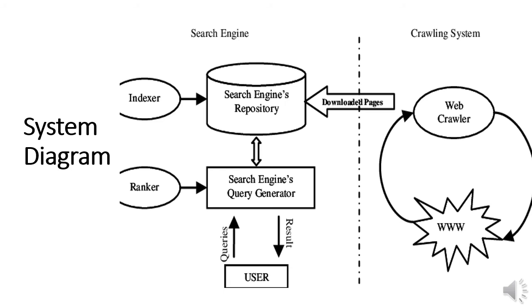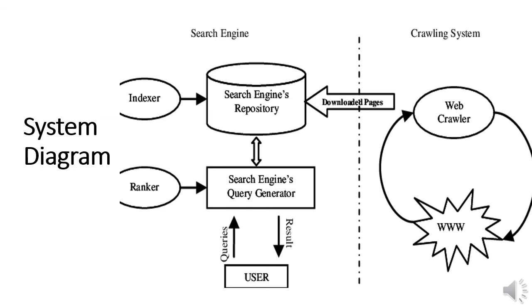Now let us talk about the searching system. Once the crawler has downloaded the pages as shown in the diagram, they will be stored in a search engine repository, also known as a warehouse of data. Moreover, all the data present in the repository is mapped using the inverted index concept. To be precise, stemming is used to stem each word and map it to each web page. This is used to make the retrieval process more efficient and fast. Here we can use either a trie or a hashmap to store the indexing.